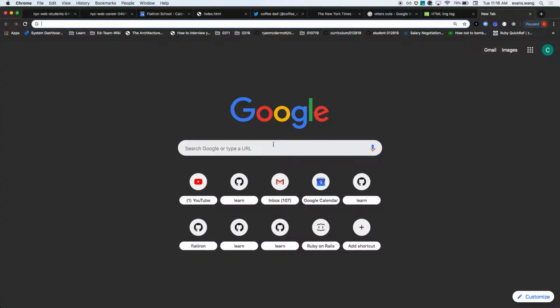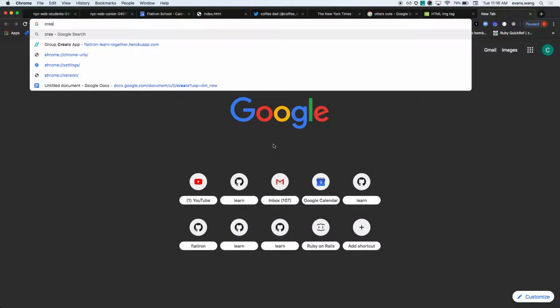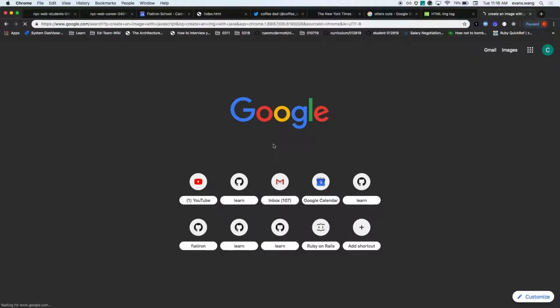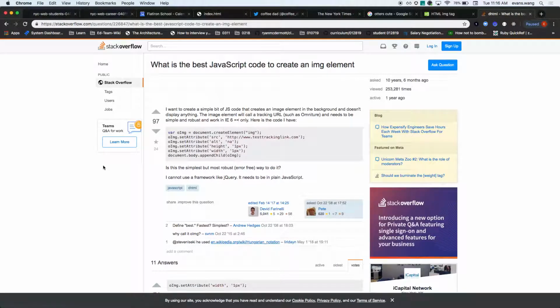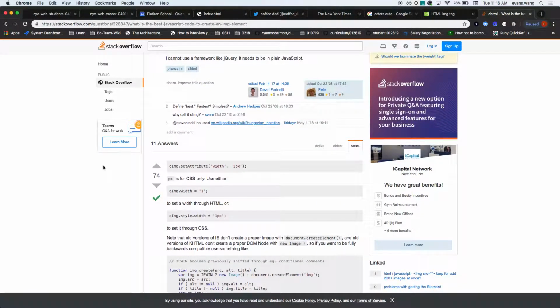Well, in case you don't know, like I said, you can Google everything, right? Create an image with JavaScript. Yeah, let's do this one. Stack Overflow is our friend. Dang it.